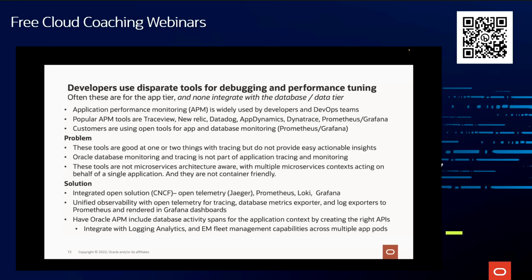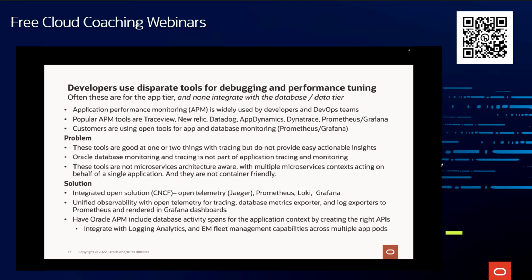addressing the problem. What is the problem, and what is the solution? Developers are using a lot of tools to do application performance monitoring. Developers are using Grafana, are using Prometheus, etc., to monitor the application, but are using different tools when they want to monitor the database. So there's not a clear path or a clear way to stay within Grafana, for example, if you're familiar with it, which doesn't mean that there are no other ways.